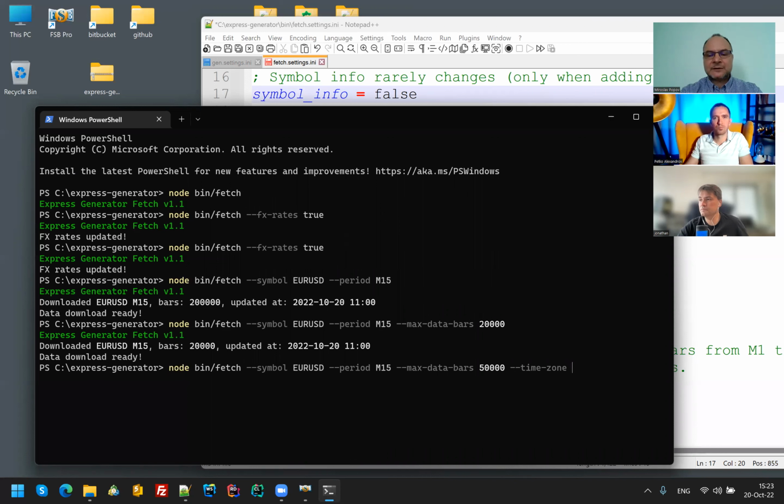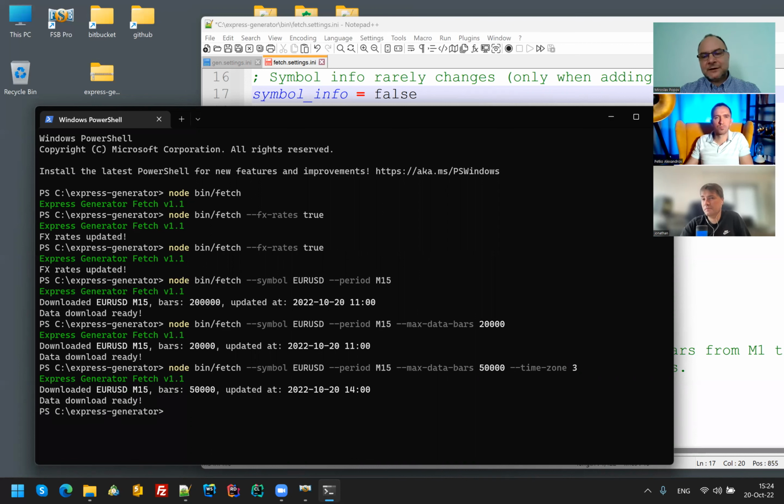It means plus 3 hours. So you can write negative numbers. It is negative if you are west, for example the United States, and plus if you are east. So 3. And that's all.